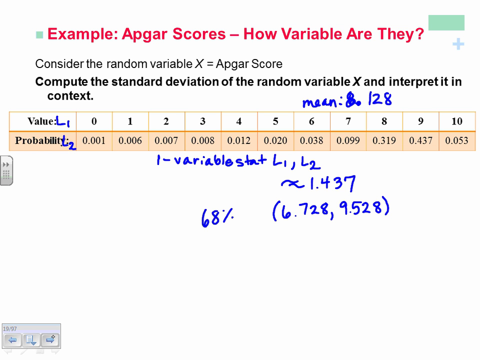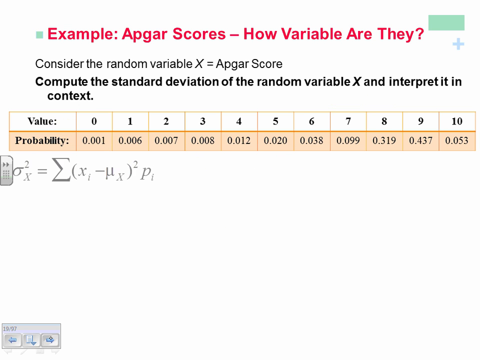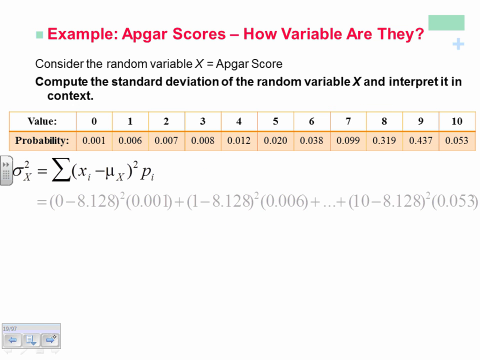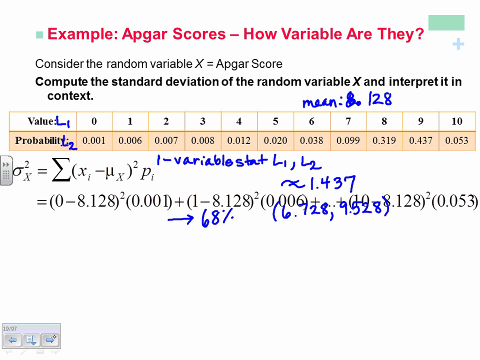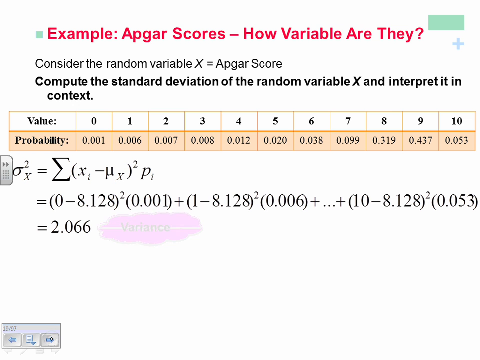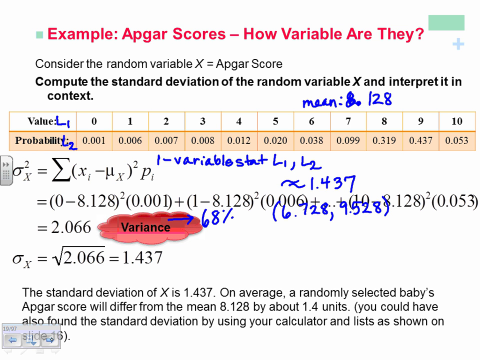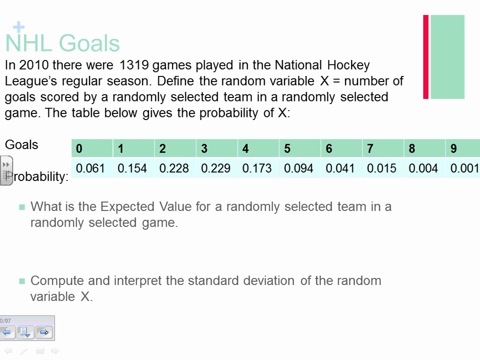So there are lots of ways to talk about and interpret it, but I always like to use this little empirical rule. It always makes me remember it as well. Again, you could do it by hand, get your value, then take the square root to get your standard deviation, or you can put it into your calculator. And if you want to read the interpretation, there is that, but I also like to do the 68%.